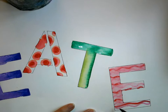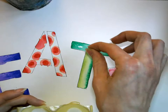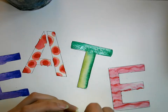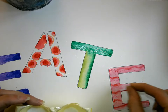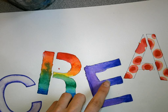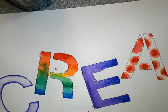So the second thing that's really fun about watercolor paint is you can add salt to it. So I have some salt here. I'm just going to pinch it with my fingers and drop it into the wet paint, and you'll see it kind of grabs the paint around it and makes sort of like a dotty effect. Once it's dry, you can brush it off and it'll leave behind those dots like it did over here. You can see it in the purple. So you get a really neat pattern or texture in there that goes away once you get rid of that salt that's dried.